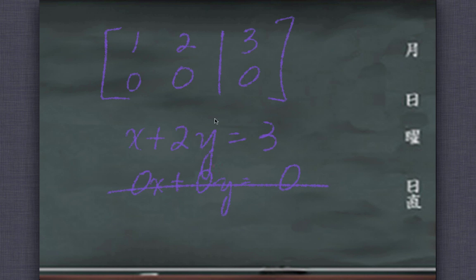So that means that everything that fits this bill is a solution to the equation, which you'll recognize as the standard form of a line. So this is a line full of solutions, infinitely many solutions, all on this line. So we could report the results as any x you want, and then 2y equals 3 minus x, y equals 3 minus x over 2. So these are all the solutions, where y is whatever y can be solved to be in terms of x, and x is just any old x that you want.